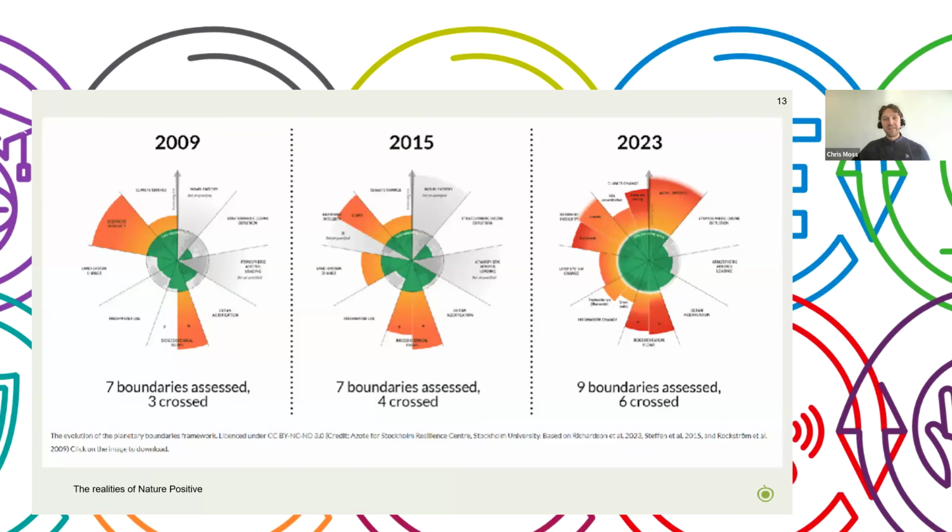Thinking about this planetary insolvency, we can see our path to insolvency here. These are our planetary boundaries from 2009 up to 2023, and we can see that we're increasingly exceeding them. We're living beyond our means. Our production and consumption patterns aren't sustainable. They aren't circular enough. So we're driving this increasing insolvency, which is having a wide range of impacts for communities and ecosystems right around the world.